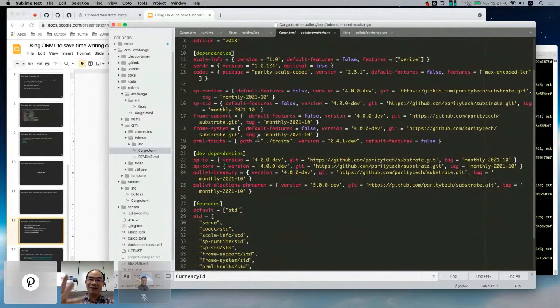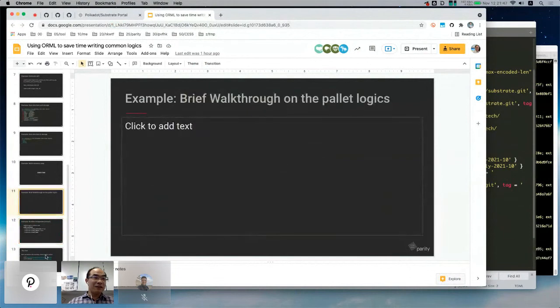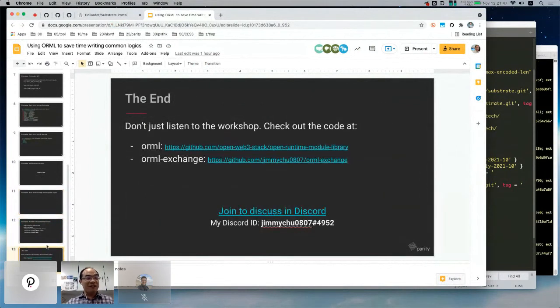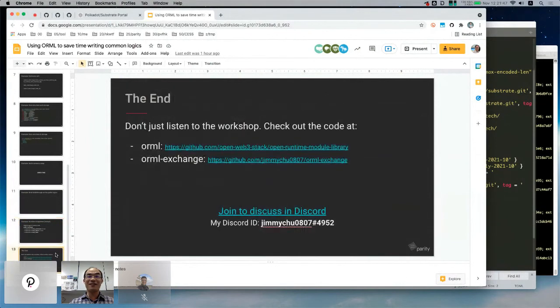So there are these dependencies here. All right. I guess this is the example of the multi-currency swaps, and that is pretty much it of the examples and also the introduction of the ORML.